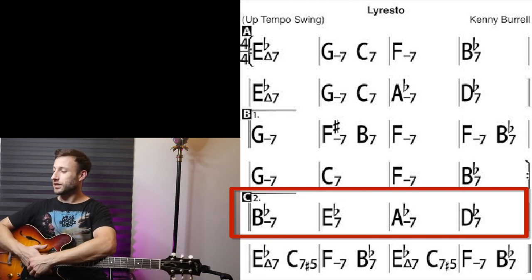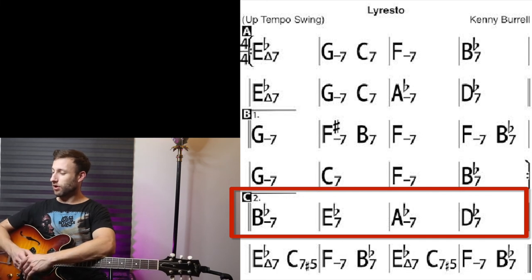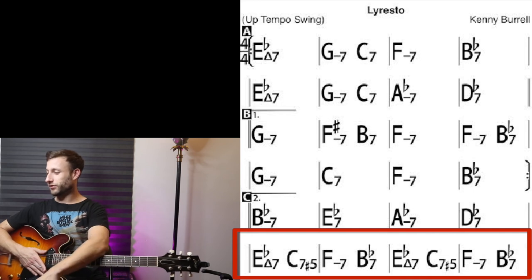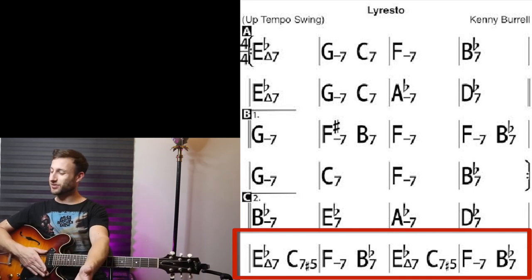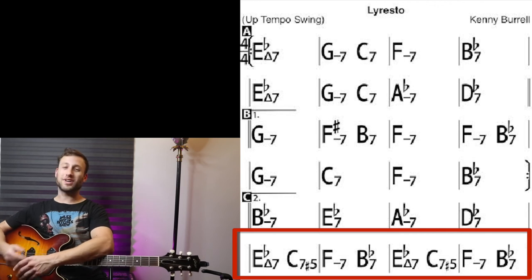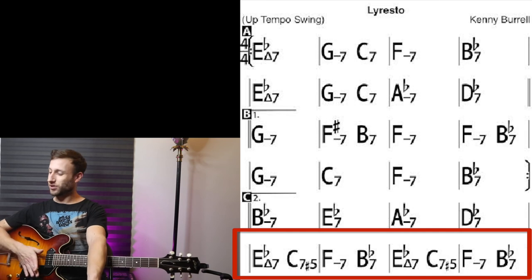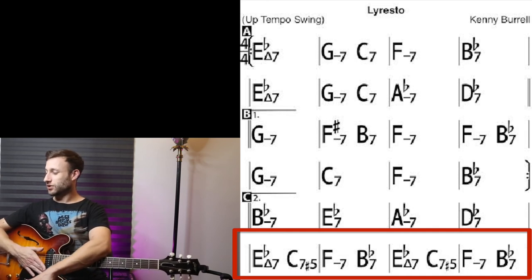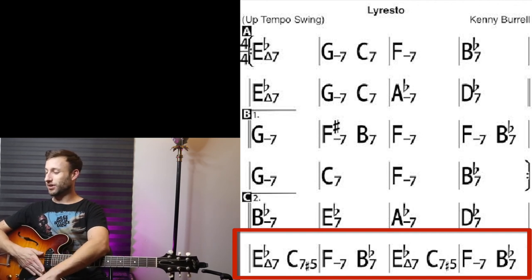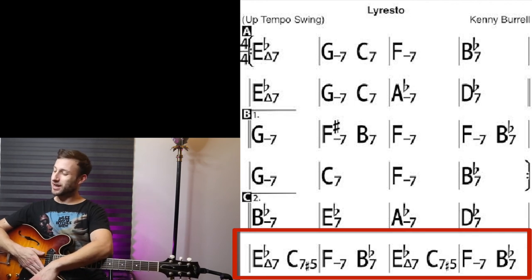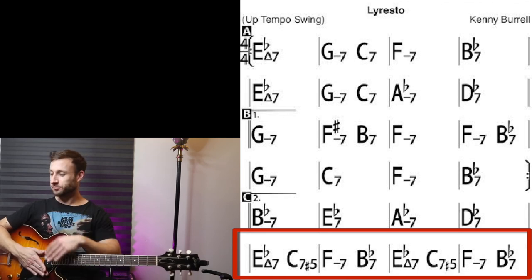And then finally, the last 4 bars is just 2 consecutive cycles of a 1-6-2-5 progression in the key of E flat, which just keeps turning around on itself until it gets to the top again. And I've talked about that extensively already, so there's not much to say. You could think E flat for the whole thing. You could think of the first 2 bars as like a 2-5 line that could resolve to an E flat in bar 3 there. Lots of options. You can articulate everything, but you certainly do not have to articulate all those chords there, and it probably wouldn't sound too good if you did, all right?